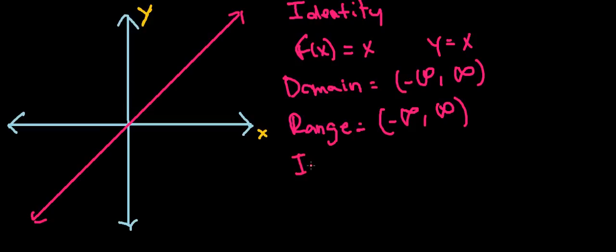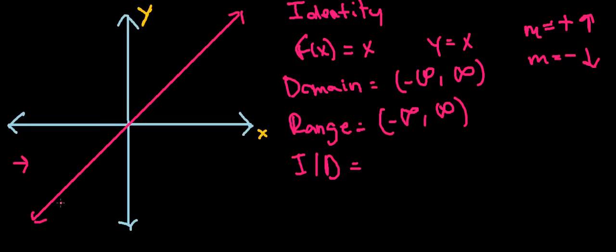And now whether it's increasing or decreasing. Now what I like to do for increasing and decreasing is we read it from left to right. I mean, we can think about it as whether the slope is positive or negative. That's another way to think of increasing or decreasing. If m is positive, it's increasing. If the slope is negative, then it's decreasing.